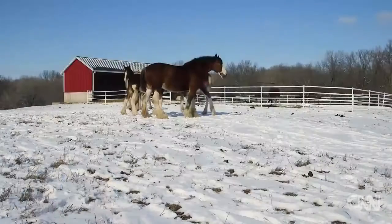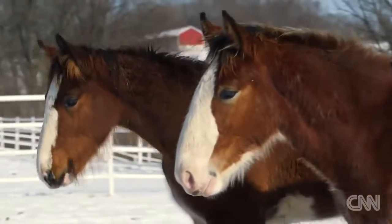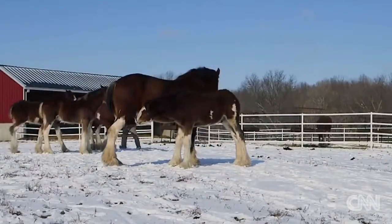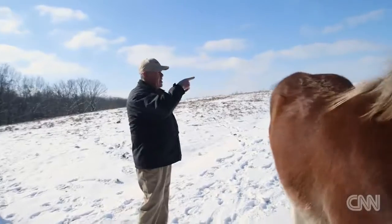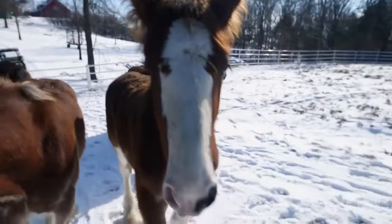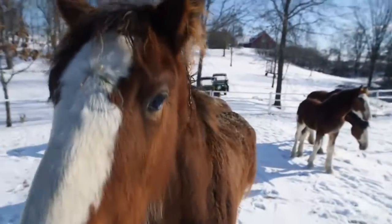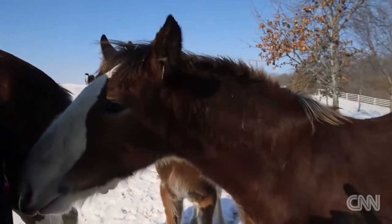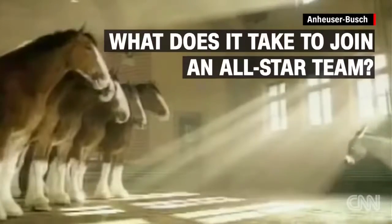So what we have in here are the youngest babies we have right now, which were all born in September. Normally what we do is when we name our babies, we start with the first letter of the mom's name. Joy had the little guy we named Julio. He was actually born on Mexican Independence Day. This is Moose. He was born the night Mike Moustakas hit 9 RBIs for the Royals. They're like toddlers actually at this point, where they always got to nibble on something.